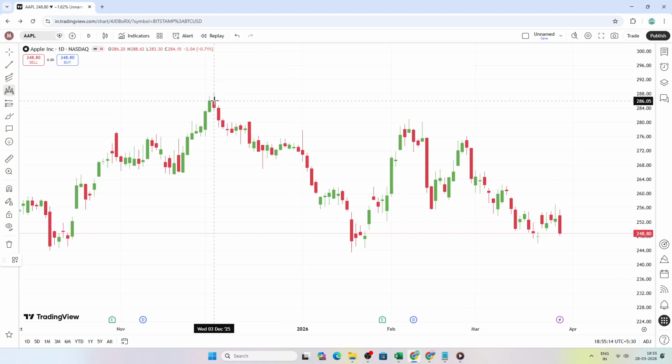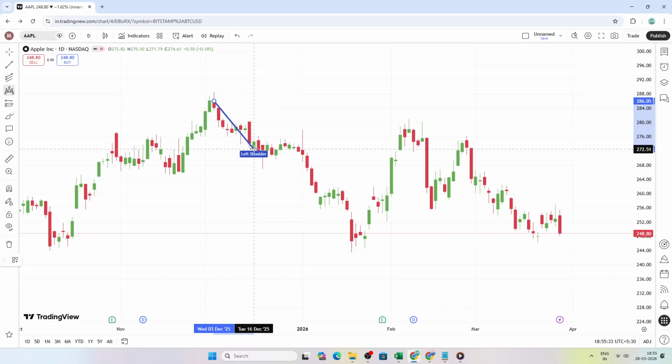Now, mark the left shoulder. Click on the high point of the first shoulder. This is the first prominent swing high that precedes the tallest peak of the pattern. Take a moment to confirm it's a meaningful pivot and not just a tiny blip. You want a clear swing that stands out from nearby candles.